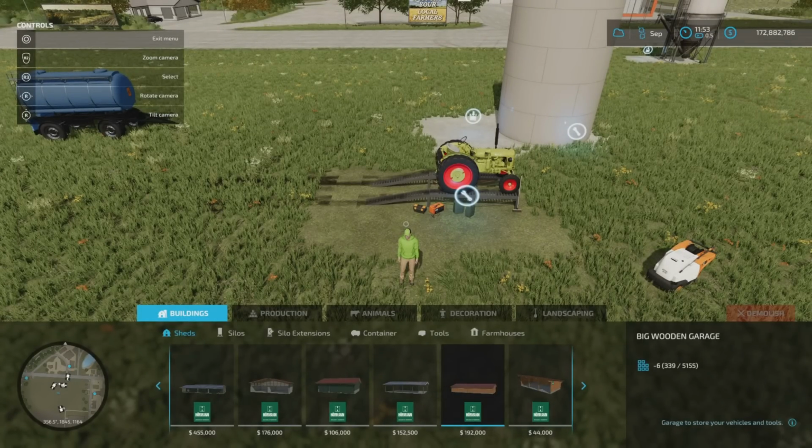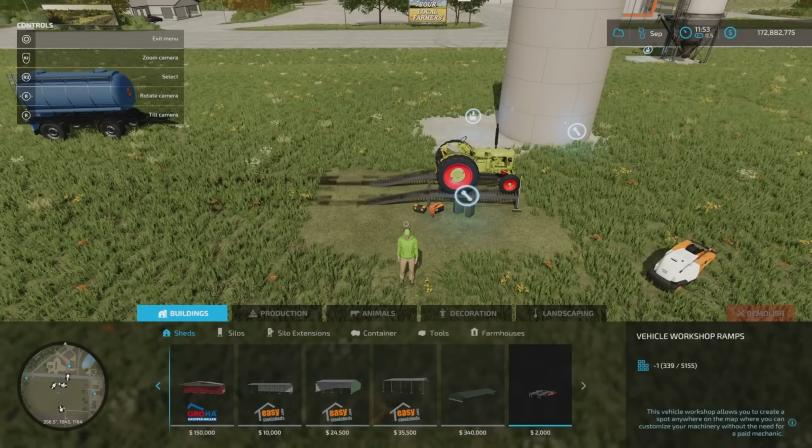This was a weird one. I thought it might be under tools. I went all over the place. I looked under decoration. It turns out it's in sheds. So buildings and sheds. Go along to the end, and there it is. Vehicle Workshop Ramps. Slot count will come down from 6 to 1 for any subsequent one.